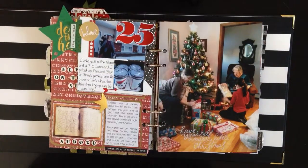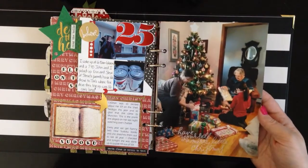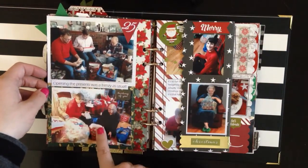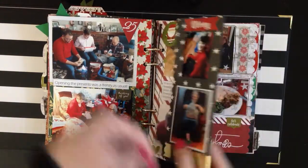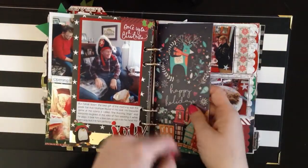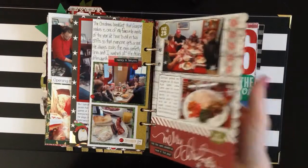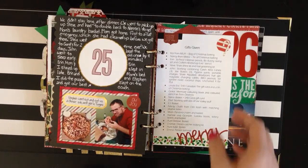We get into day twenty-five with an early morning coffee run. There's a beautiful picture of my family opening Christmas presents — I had to send that one away to get printed because my printer can't do it. More pictures of everyone opening presents, packaging from one of the presents, pictures of breakfast, pictures of dinner. I just love these pages, they make me so happy. Midnight snack and more journaling pages.